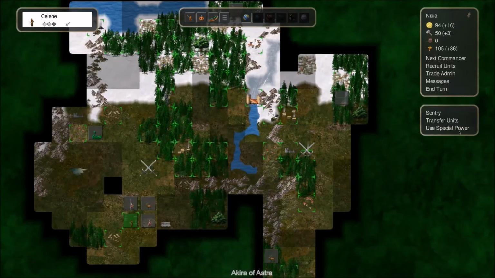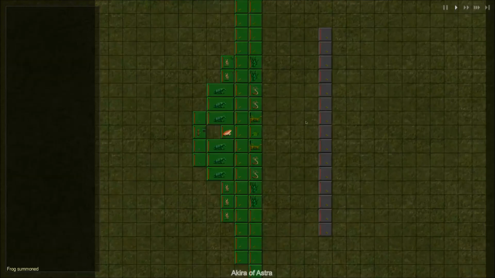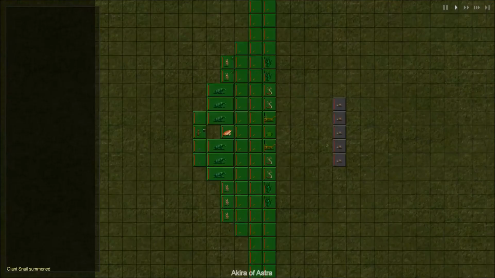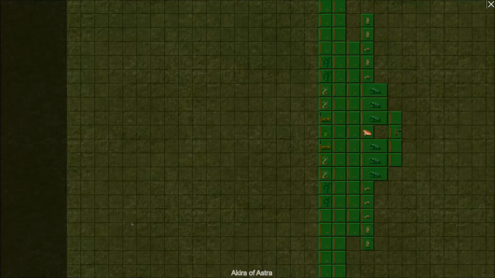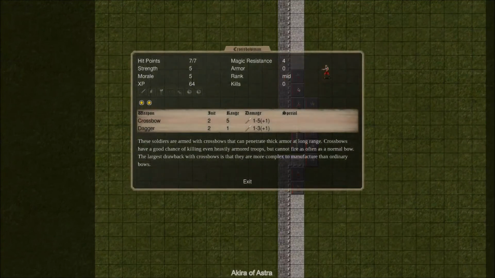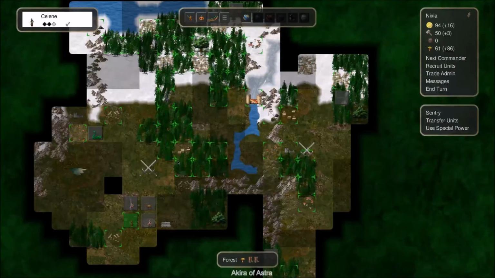Okay, let's do some more summoning with Celine. We're going to get that force just as big as we can, actually. More frogs. I would love that. Yeah, snails are pretty good. As I mentioned at the beginning, our ranged units aren't great. So in attacking these walls, we could take a fair beating from their archers. And there's only 4 of them.